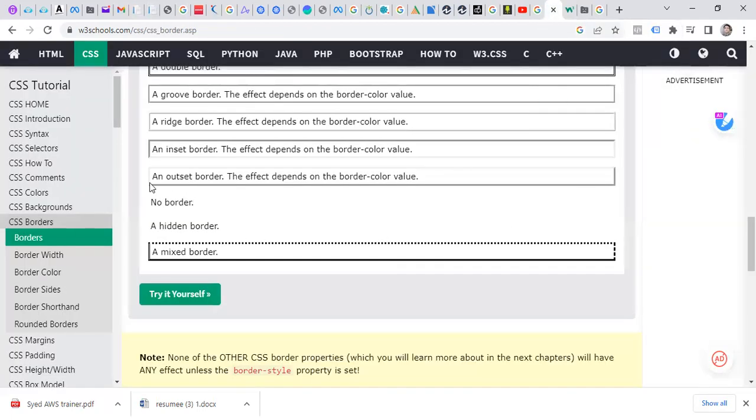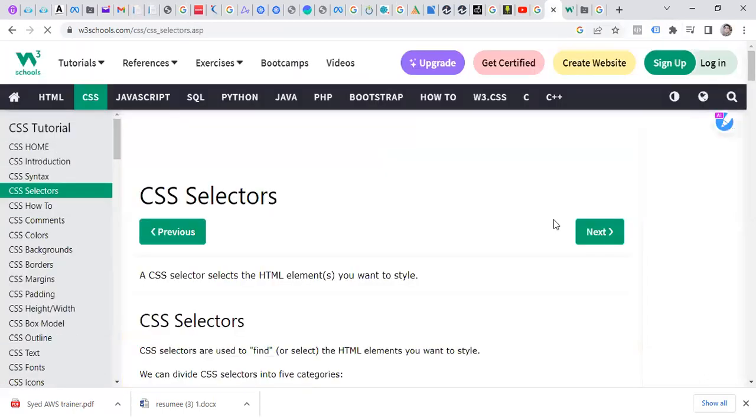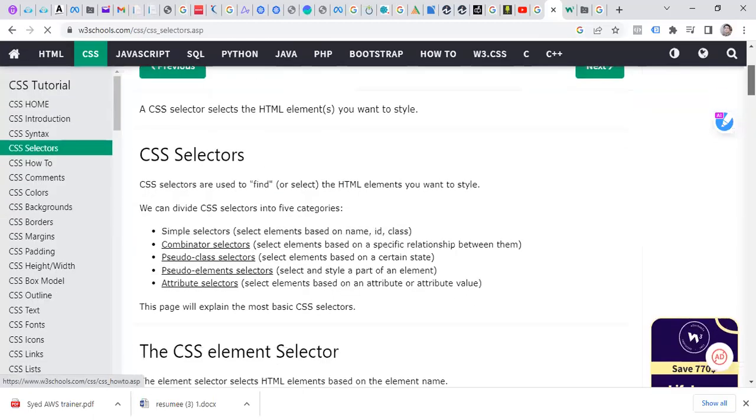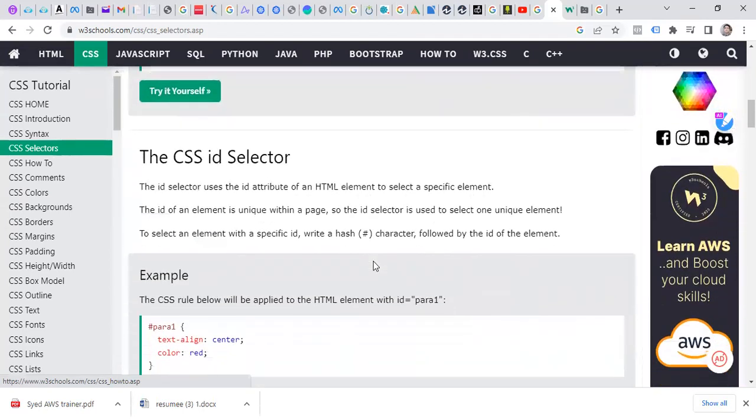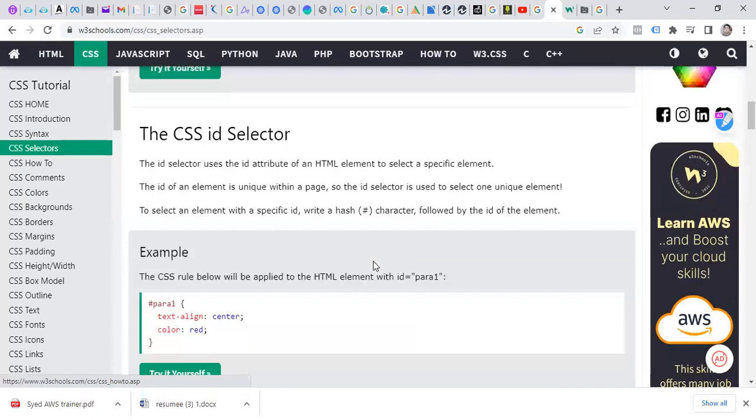So I guess we can also see the identifiers or the selectors. There are different types of selectors. The first is P. Here, if you see, this CSS will be applied for all paragraph elements, because we are giving the selector as P, correct? Then there is ID. Every HTML element can have an attribute called ID. So whenever you have id equal to para1, this CSS will be applicable for that.